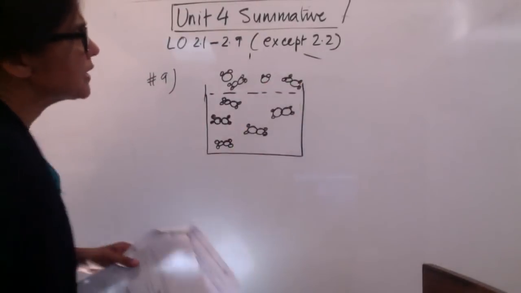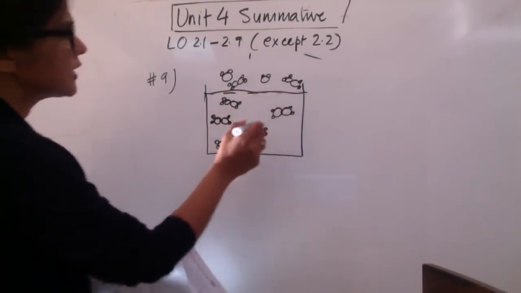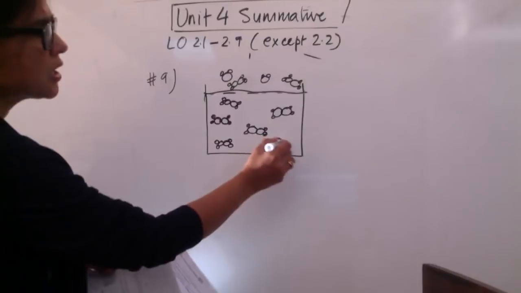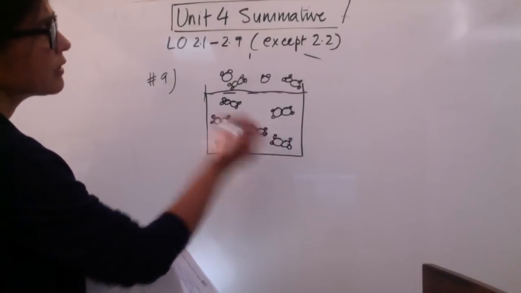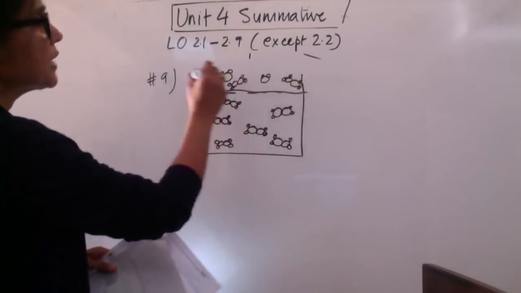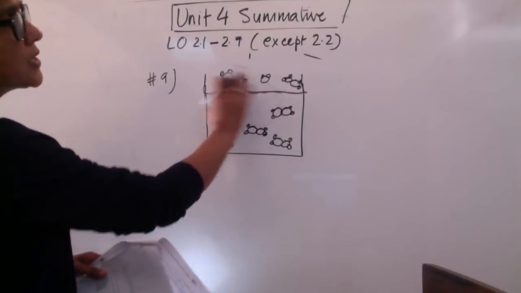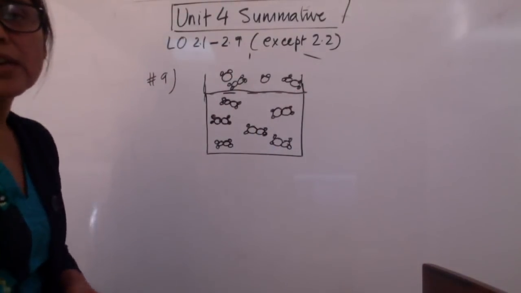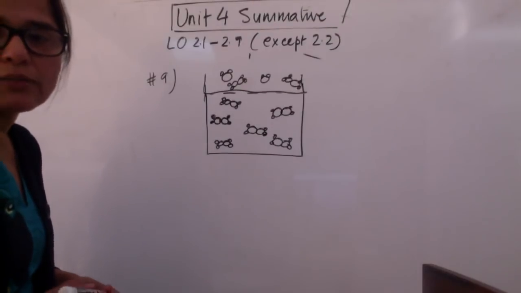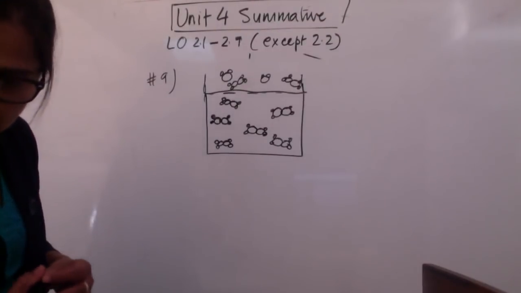N2O4. So basically the question here is trying to see that you can draw the liquid particles closer together, right? And as you draw them in the gas, you draw them above the liquid surface and a little farther apart. That is what they will look for. So that'll be number 9.